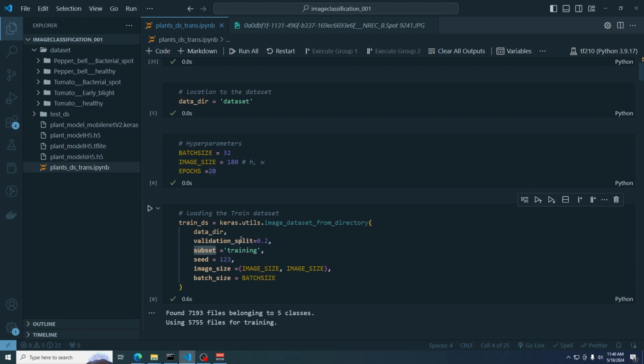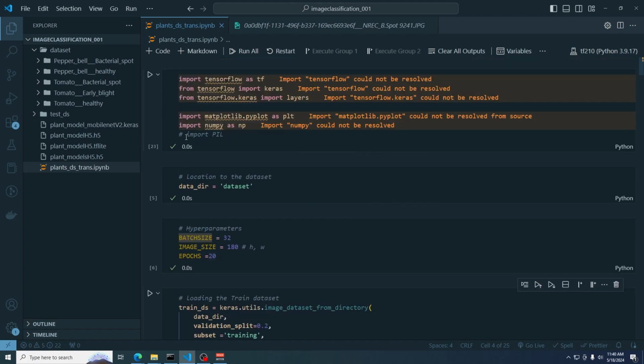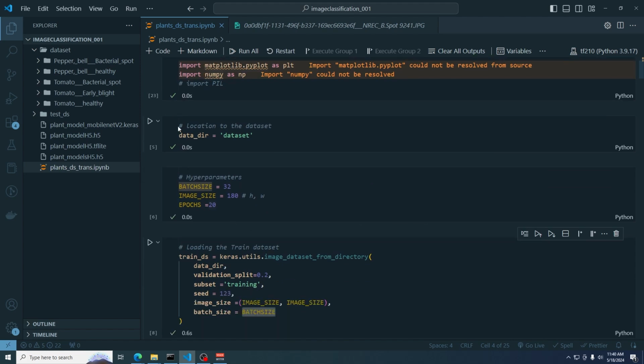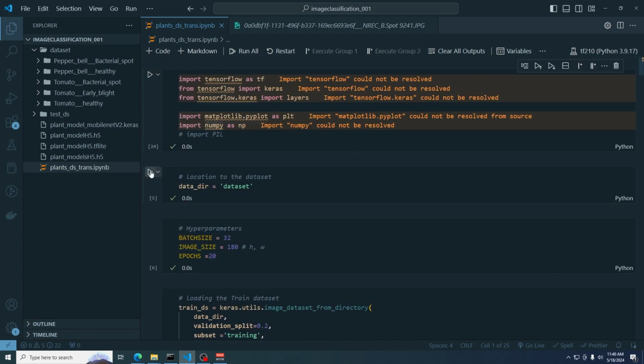I'm making a subset which is called training, and I have my image size. I'll pass in the height here, and this one is for the width. And also I have my batch size, which is 32.